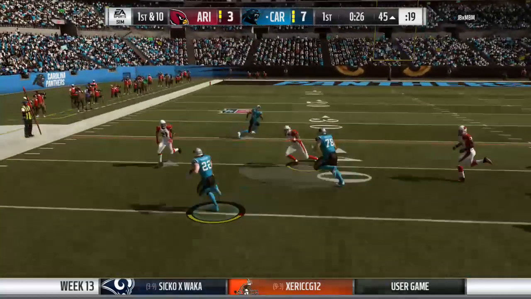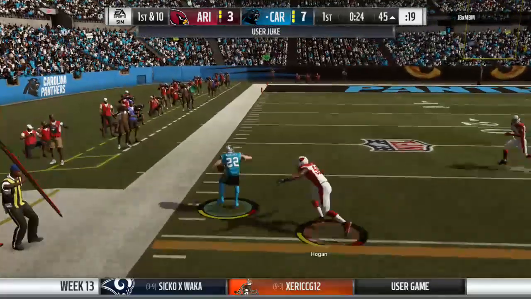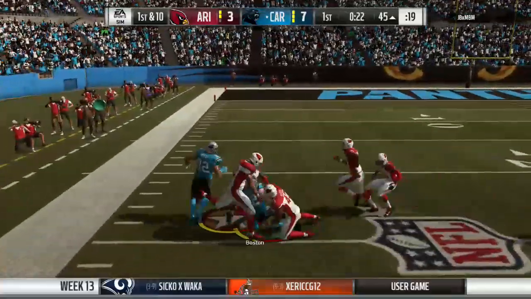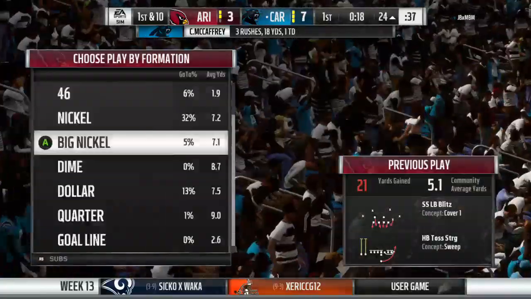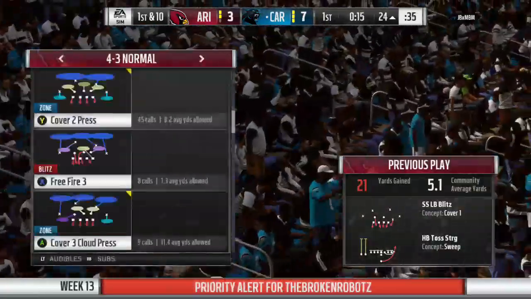Pitching it out to McCaffrey. Oh, look at the juke. Got some real estate inside the 30. And he gets this one down to the 24. That's good for 21 yards and a first down.